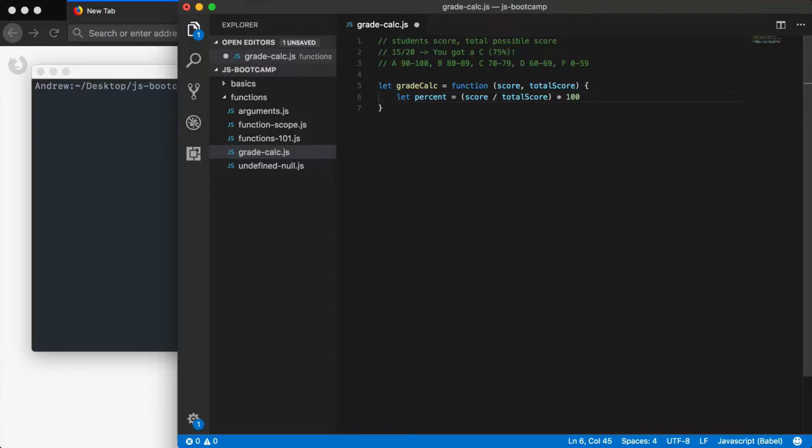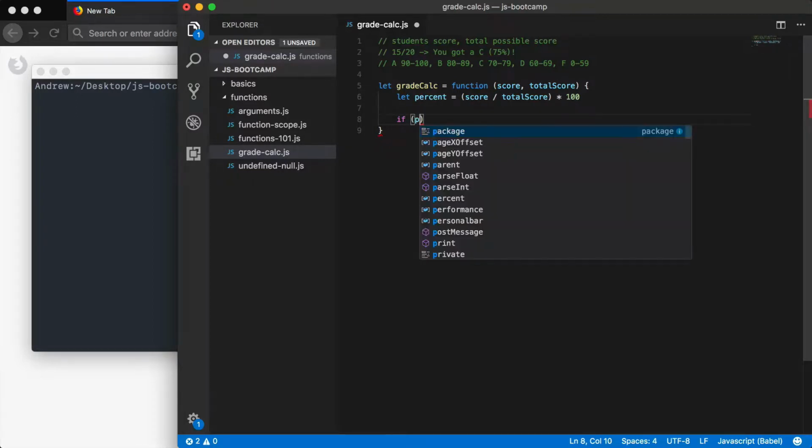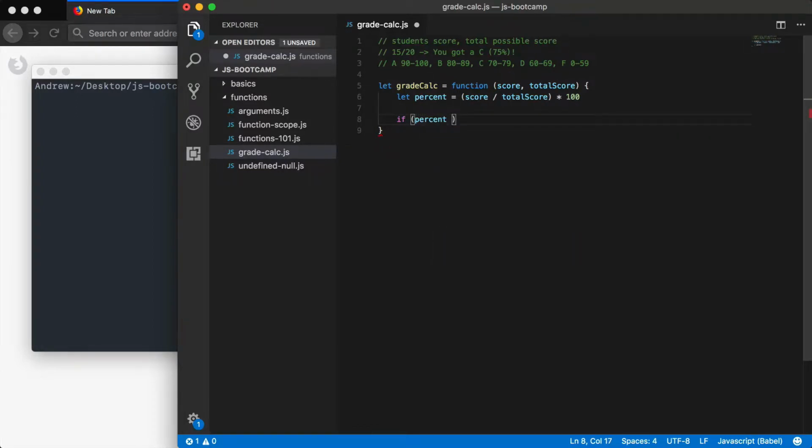And we can get that done with if statements. I'm going to use a series of if and else if clauses to capture all of the various ranges. And I'm going to kick things off with the letter A. So right here, if. And we're going to talk about the percentage in this condition. So if the percent is greater than or equal to 90.